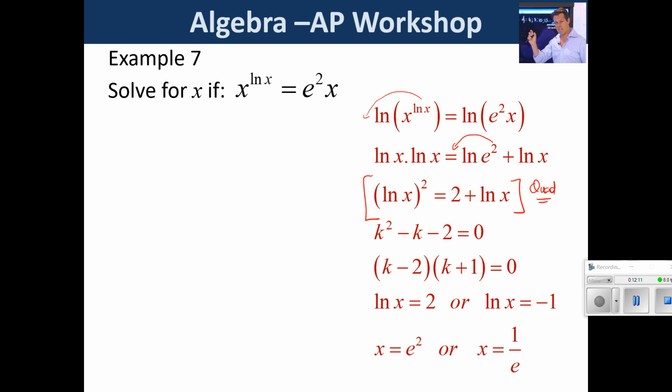Again, I know I'm going fairly quickly, so in your own time, watch this video a few times and ensure that you understand this clever trick of taking the log of both sides so that you can open up the expression and you could bring this power back to the front.